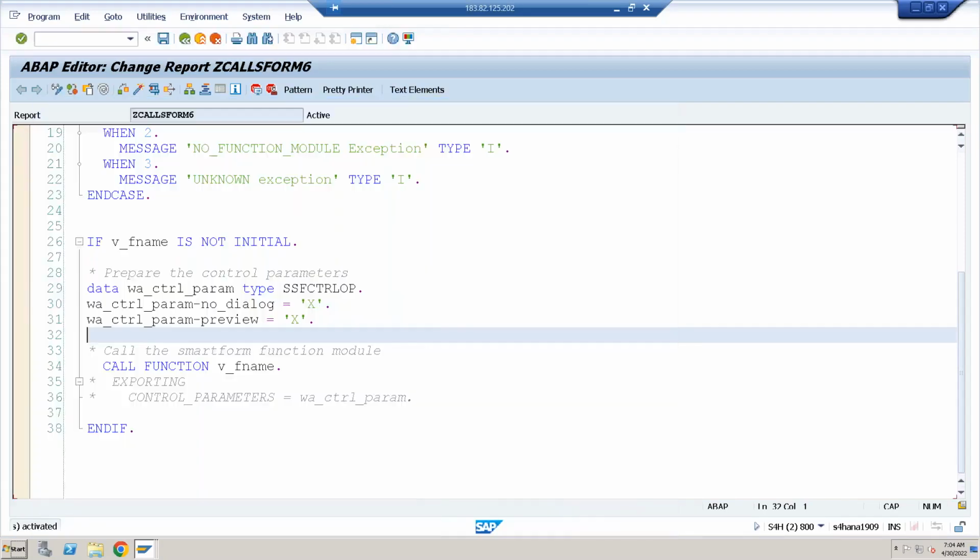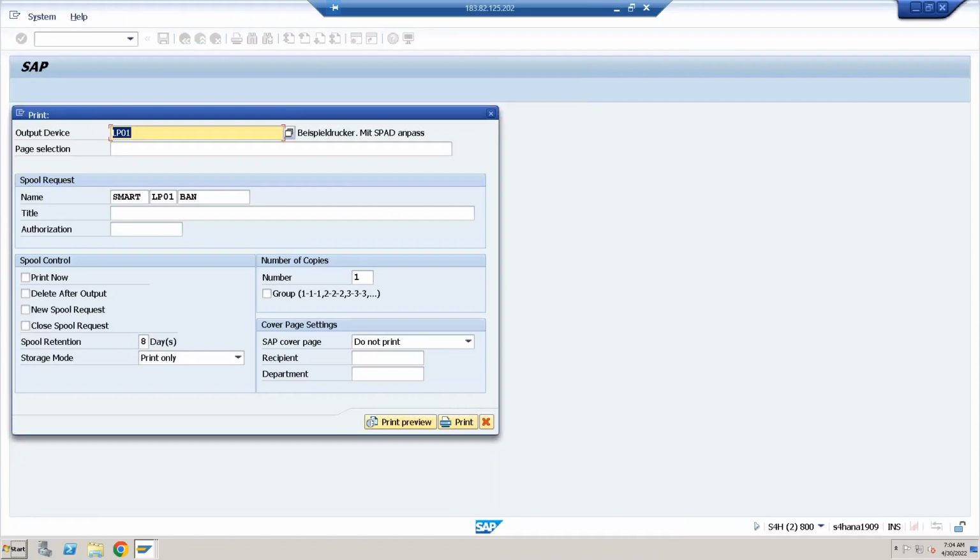So when I execute this, what is happening here? I'm getting the print dialog box. This is coming by default. Earlier it was not coming because now I've done some user settings. I went to which T code? SU01. Just SU01, for that user, VN user, which is my logged in user. I went to the default tabs. I get output with LP0. That's why it is coming by default.